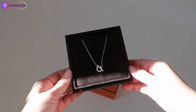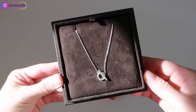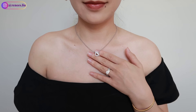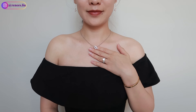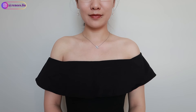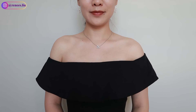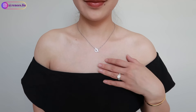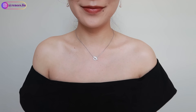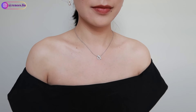Now moving on to Hermès. This is the Finesse pendant I got earlier this year. The inspiration of the motif comes from the Hermès signature toggle clasp. It is in white gold set with diamonds and a snap closure — the total carat weight is 0.46 carat with 17 diamonds on the motif. It is very sparkly and beautiful. It's one of the most popular jewelry pieces from Hermès, and getting fine jewelry from Hermès can also help when looking to purchase a Birkin or Kelly. I'm a very lazy person so I don't like to change my necklace often — I wear this pretty much 90% of the time.